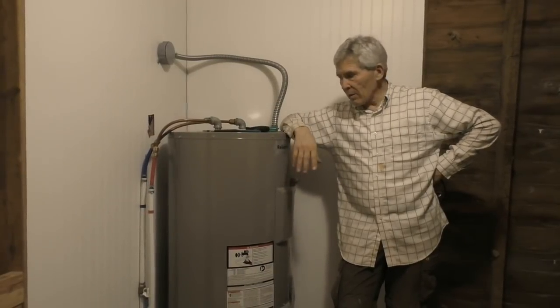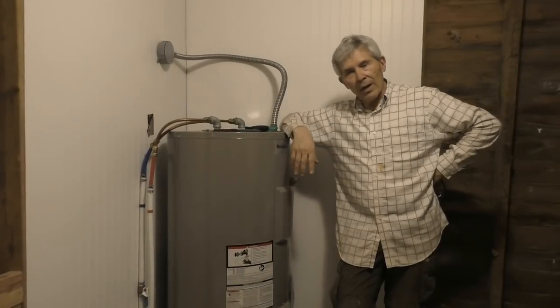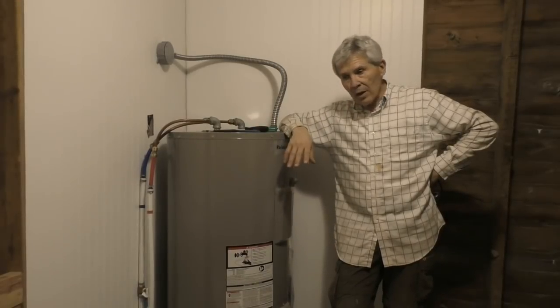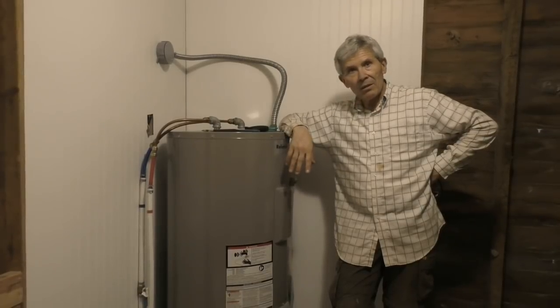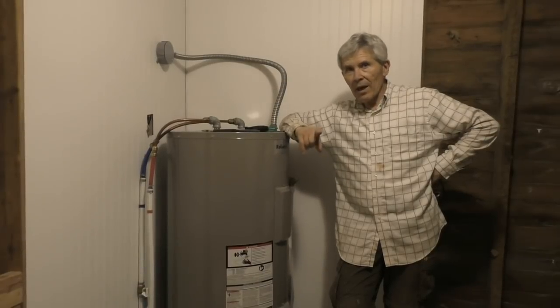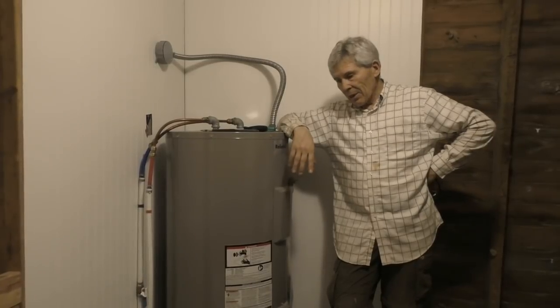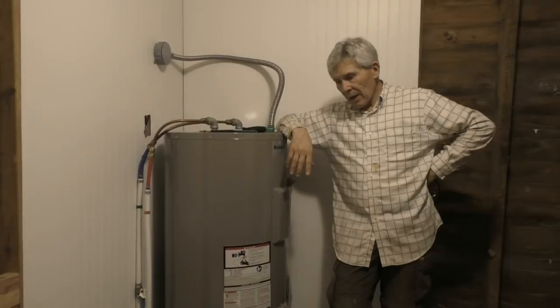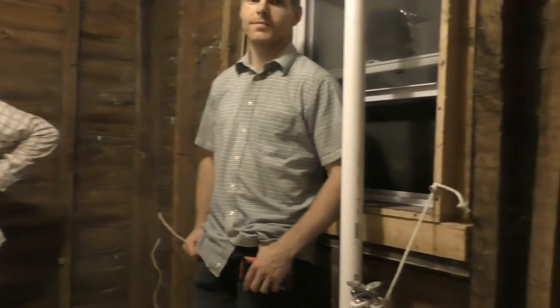We're going to have a bath and a half - well, it's three-quarter, which means it has a shower. We're excited, it's going well. From here it's going to be easier - this was the hard part, working around everything. We keep saying that from now on it'll be easier. At this point I'm not anticipating any more big surprises - fingers crossed. We ought to be able to just work through it instead of solving problems along the way. We'll do the rest of the wall another day.